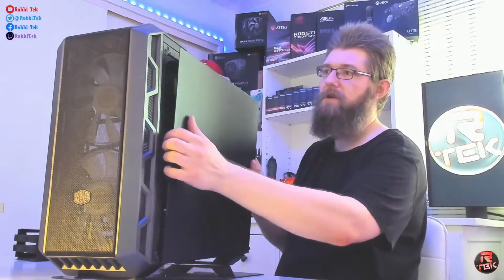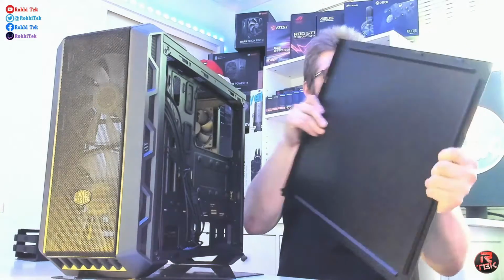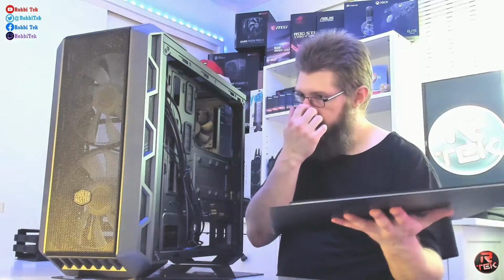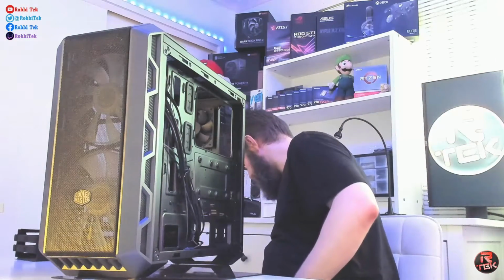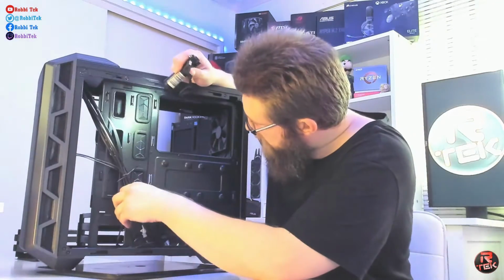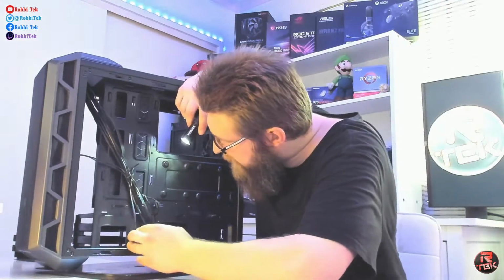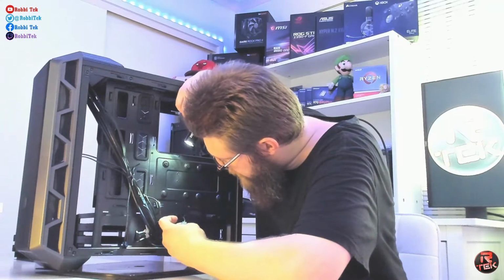And we'll pop up the side, and the side is somewhat reinforced, but still flimsy on the center part. So it's getting to a better quality standard. For the price, it's probably right there. We'll pop this aside, as in, you know, value and what you'd expect. So we've got our I/O, our front cables. That's just latched in here. Just double check everything. That's going to be a USB 2.0, I'm guessing.